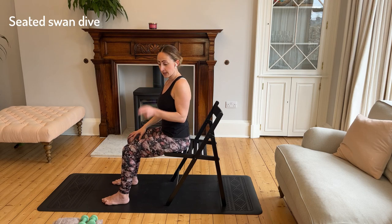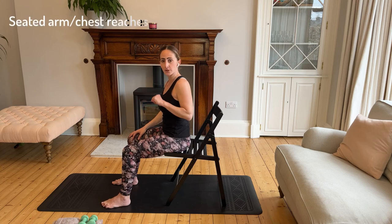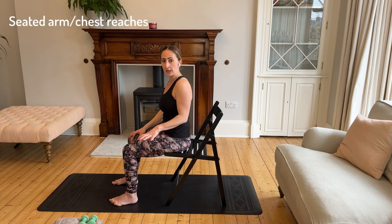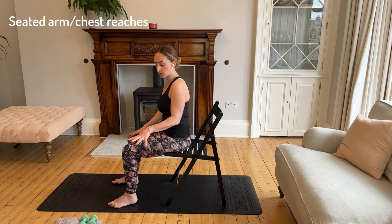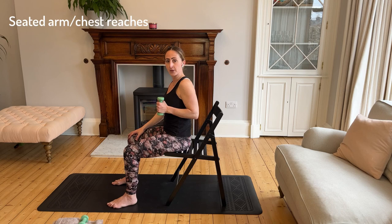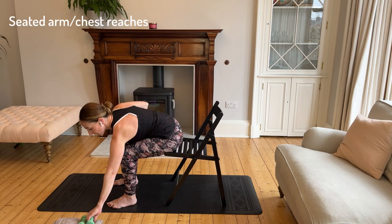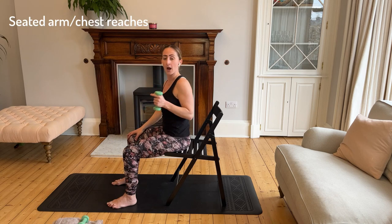The next bit is, I've already told you the weights are on the floor. This is a little bit of a trick there. So put weights onto the floor, and what we're going to do is reach sideways for them, bring in the weight, and then pick it back up. So this is one of your strengthening exercises. We're going to reach down, drop the weight, and then pull it back up.